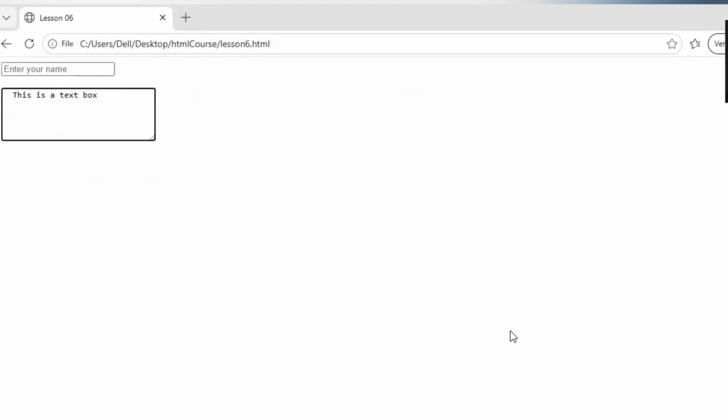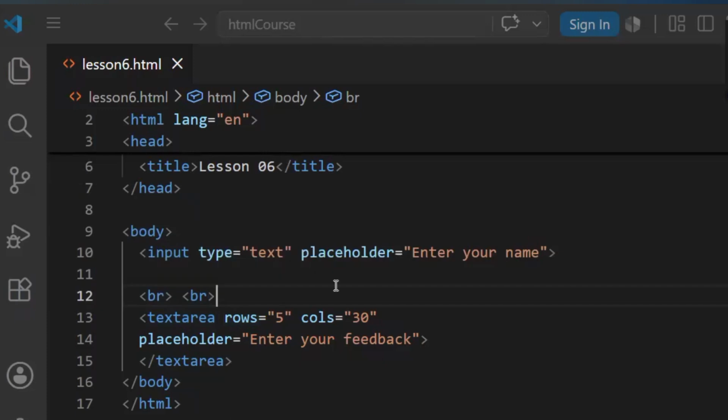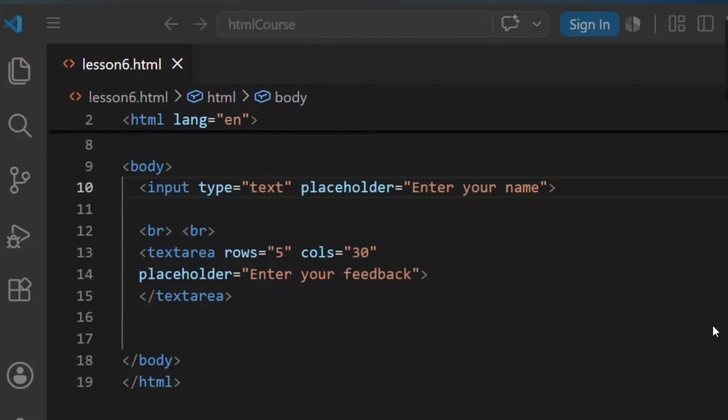Okay, now let's see how to add a text box and input placeholder inside a form. We have learned forms in our previous video. You can add forms with the text box inside. I didn't teach this previously when I was teaching forms because I wanted to go step by step. So now let's see how to add a textarea inside a form.